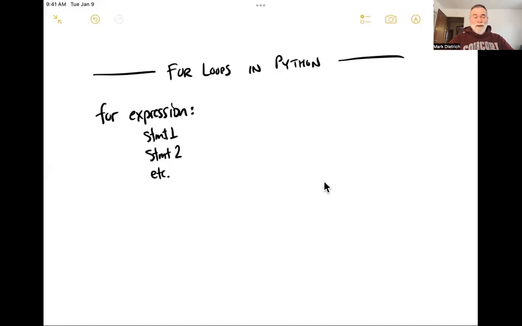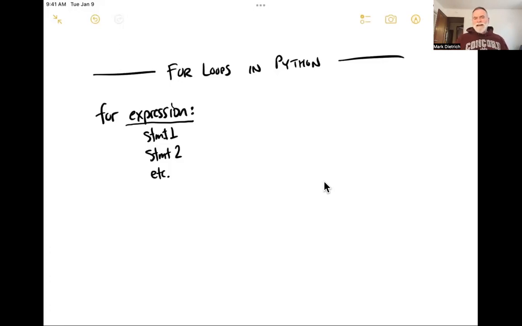Infinite loops will keep going literally forever until we break out of that program or until perhaps the processor melts down or something. Now in Python, for loops have this syntax, nice and easy, just for, and then we have some type of an expression. That expression is going to be what tells us how many iterations to execute here. And there's a variety of formats for these expressions.